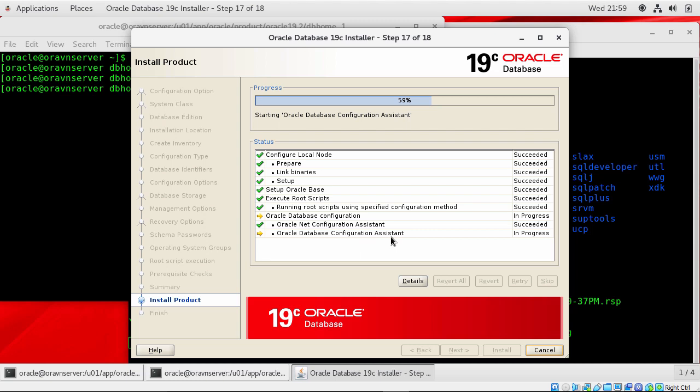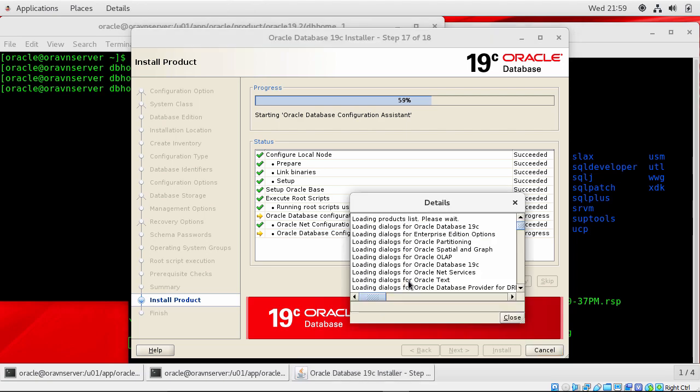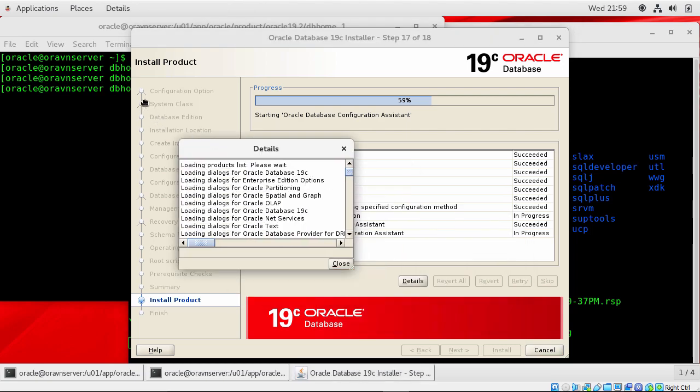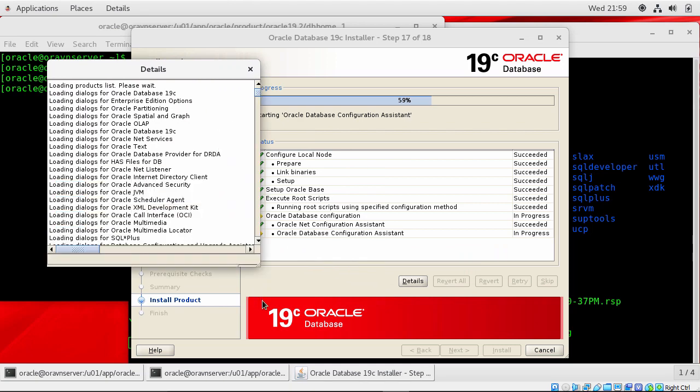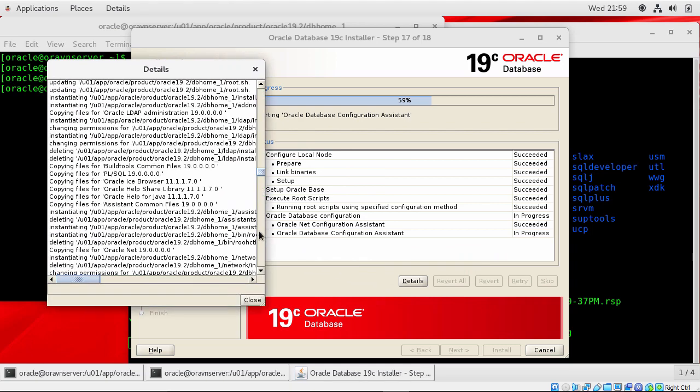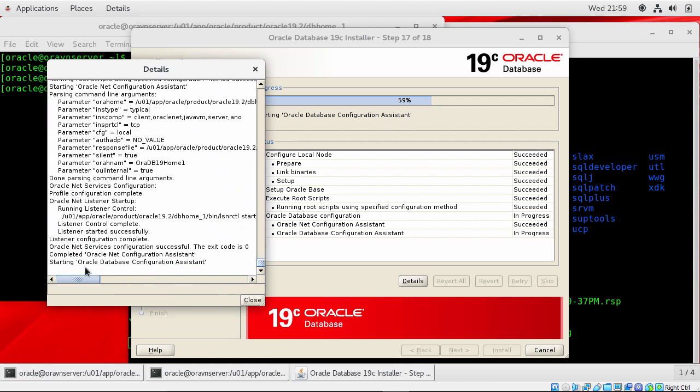This is the create database step. You can view the details here. We can see here it starts the Oracle Database Configuration Assistant to create the database.